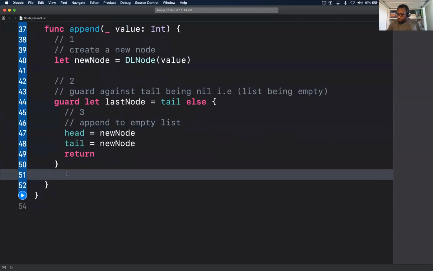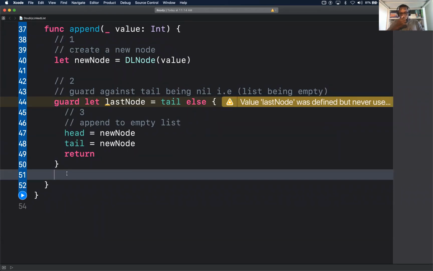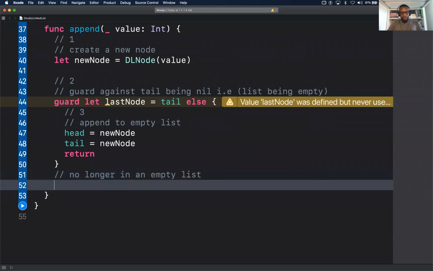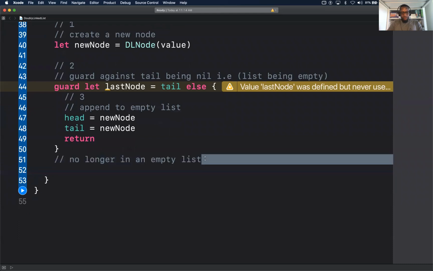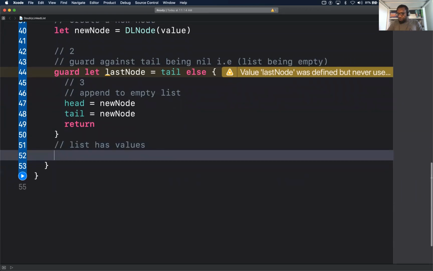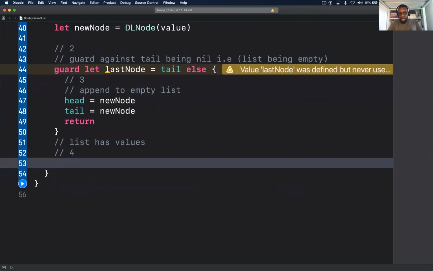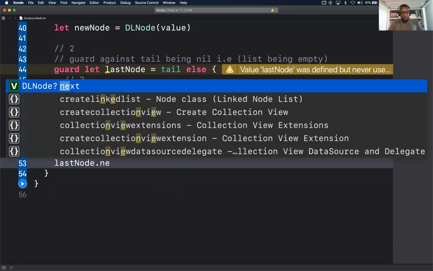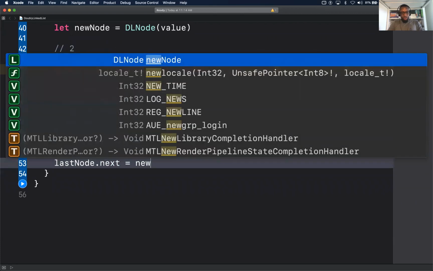So we're going on. Now we're no longer in an empty list. Oh, this list has values. So this is 4. In 4, what did we say? We said last node's next equal to new node.